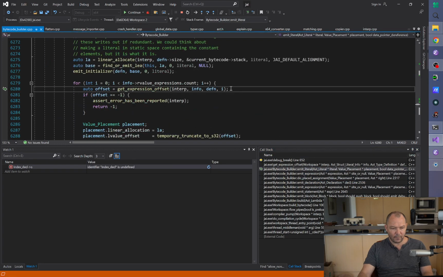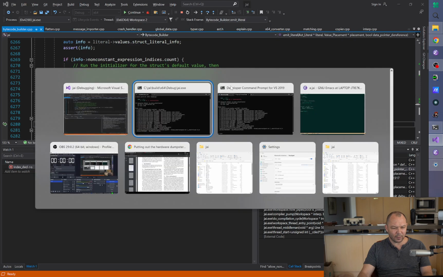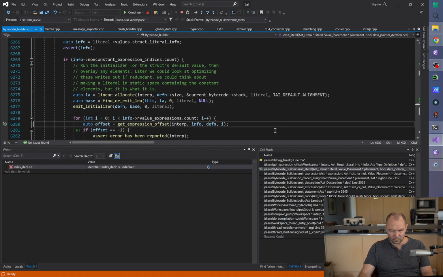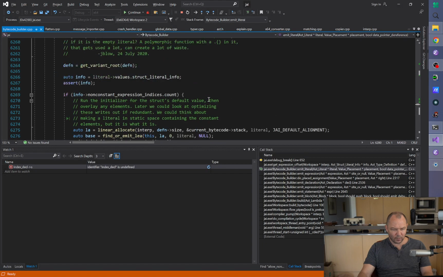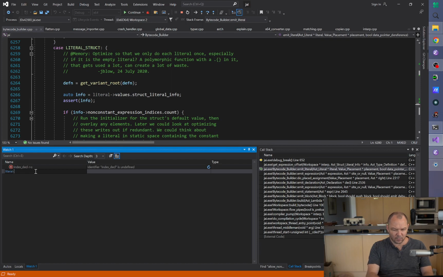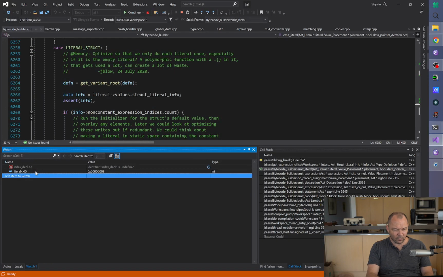Okay. Oh, this is not... wait, what? Why are we emitting a struct literal? Why does it think this is a struct literal?